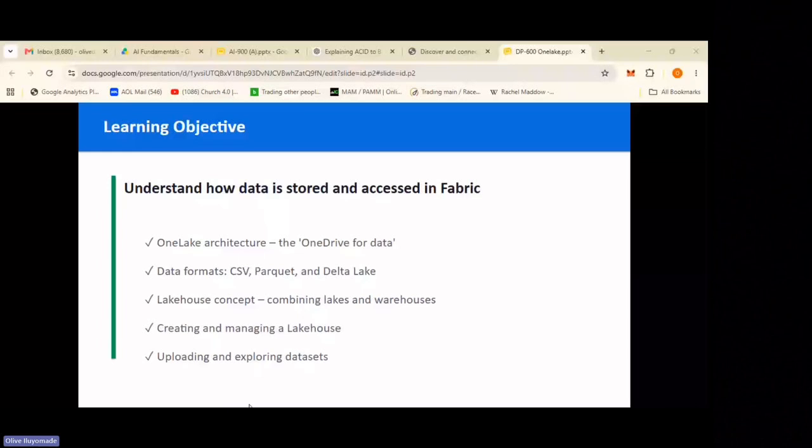We will look at some data formats: CSV, Parquet, Delta Lake. We'll look at the lakehouse concept, which is combining lakes and warehouses. And then we'll look at creating and managing a lakehouse, and uploading and exploring datasets.